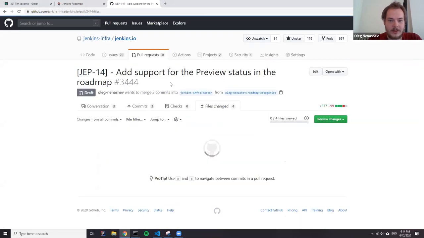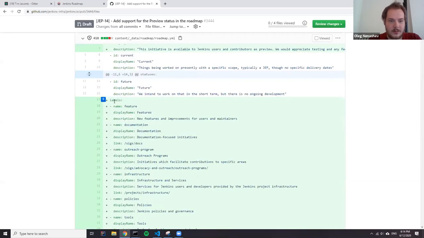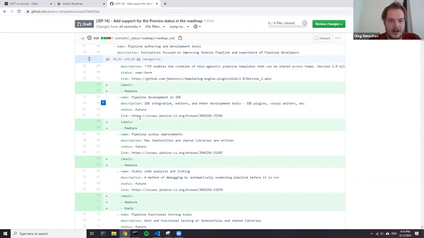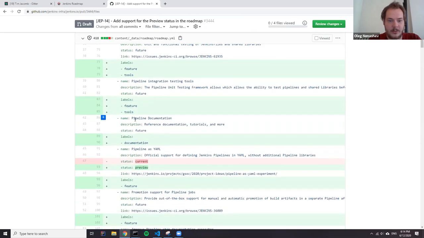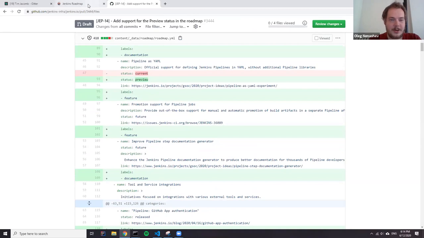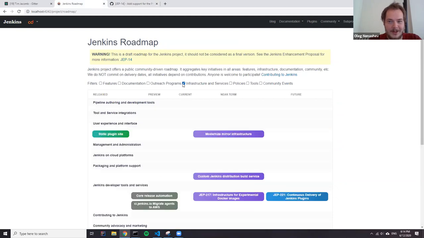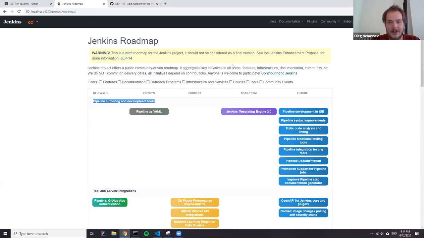So what I've done is that metadata now includes some additional fields which we can use. For example, there are labels with definitions right inside so everybody can consume them, and the items now include explicit labels. We can group them later like feature, documentation, tools. And I applied all my expertise with JavaScript and implemented filtering. Basically I had to Google a lot. It still looks terrible in such cases, but it kind of works. I will probably exclude categories where there are no labels and then it will be fine.